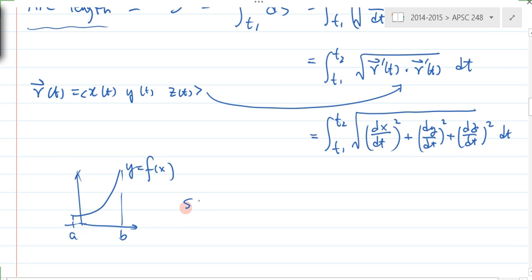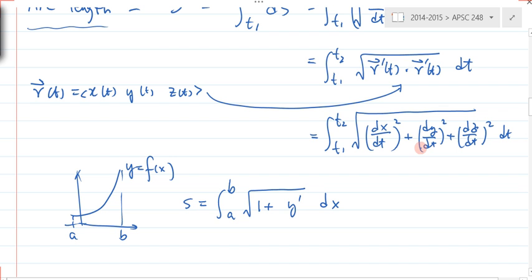So remember, what's that formula? The s equal to the integral from A to B. Anybody still remember that? 1 plus... Right? So if I change this one, f prime here, sometimes you write y prime, that's okay. That's what you learned in first year, right? So, as a matter of fact, this is a special case of what this one is.